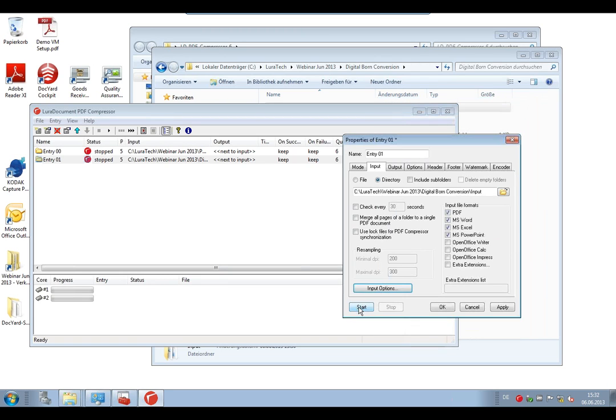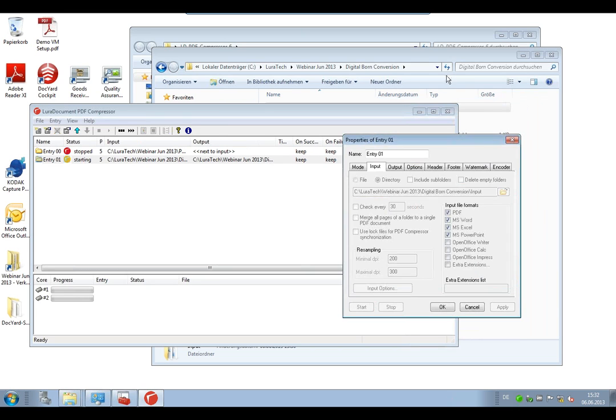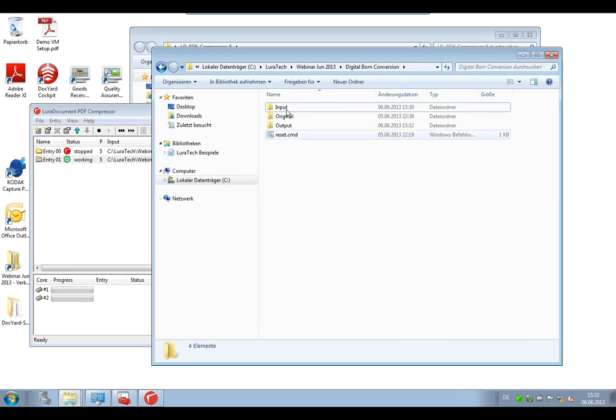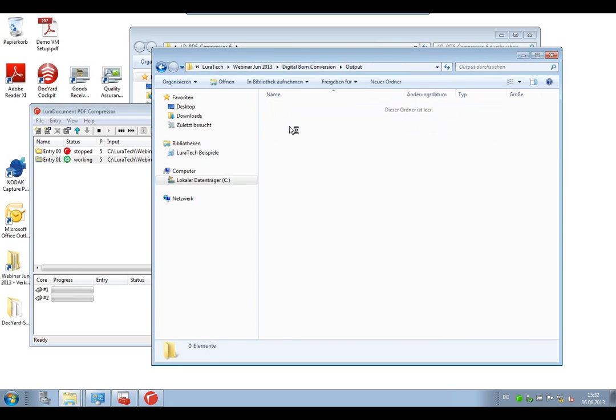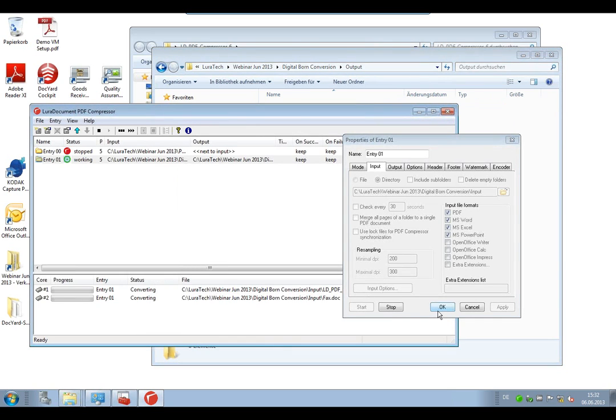And so again, I'm ready to start this job. I'm getting the note for evaluation mode, and let's see what happens here in the output folder. Again, it's taking a moment.